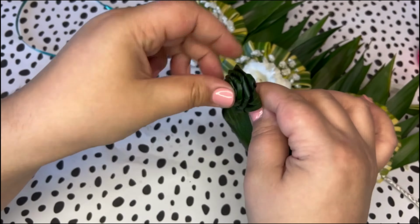Taking my needle through the back of the base and through the floral piece, I'm going to sew through the rose layers and back down so that my ribbon doesn't show. And I'm going to repeat this two or three times to make sure that my rose is secure, and then tie off the ribbon in the back, and then repeat this for each of my floral pieces.